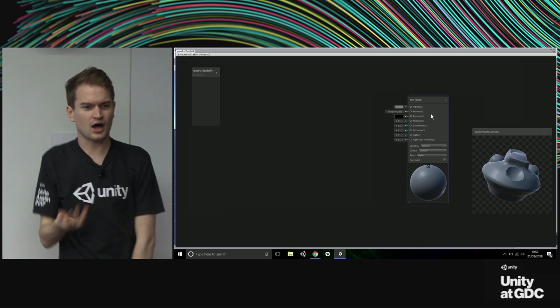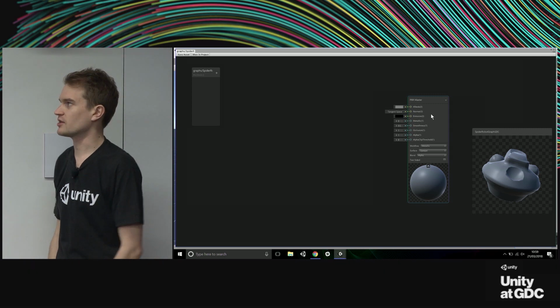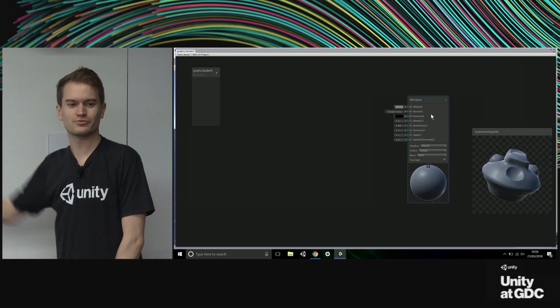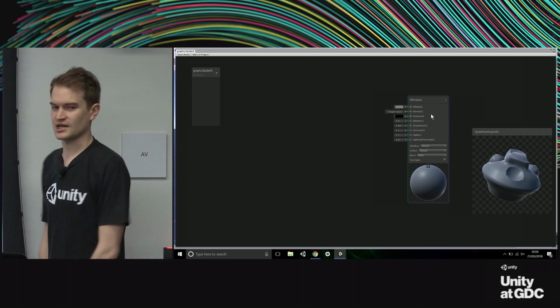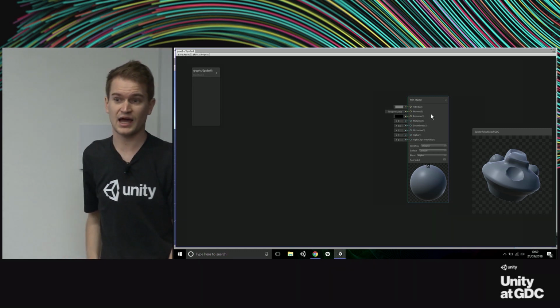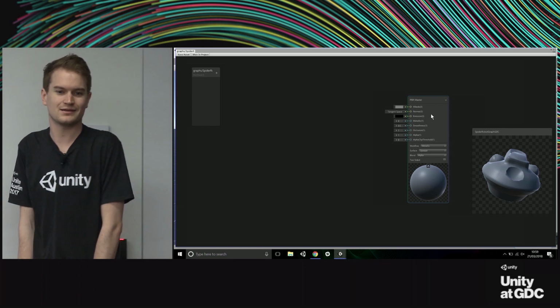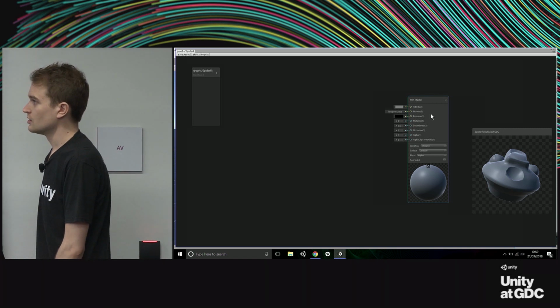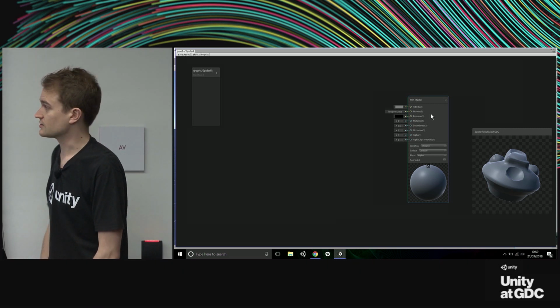You can also make an unlit master node, and people are going to write their own master nodes that do all sorts of really cool stuff. But in this case, we're shipping with Pbr Master Node for lighting and interesting things, and unlit for unlit stuff that has no emission and normal and things like that.